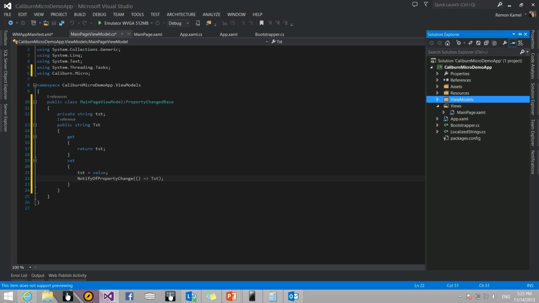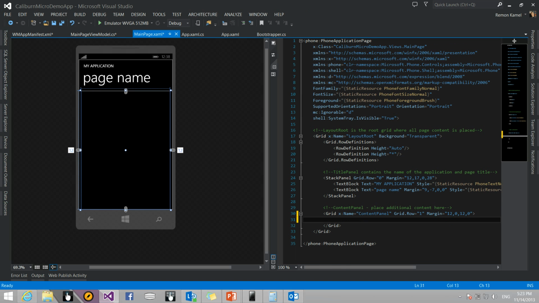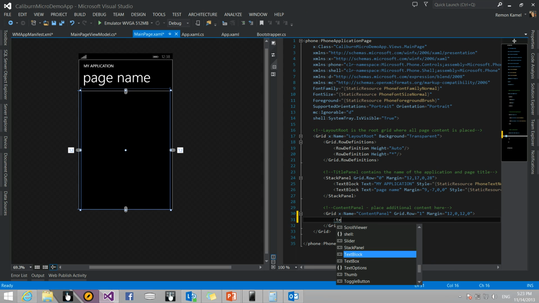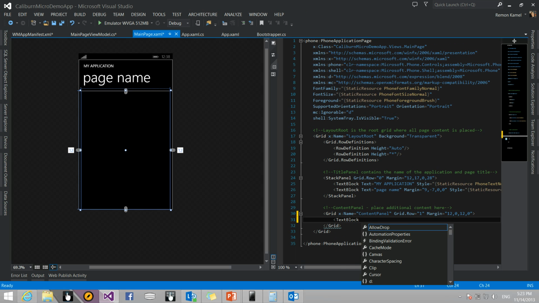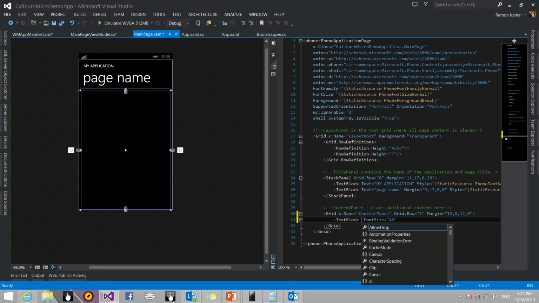So let's display the property in there. All right. I'll add a control, a text block, and I'll set the font size to a high size, for 40, for example, to make it easy to see. And right now, if you remember the binding correctly, I needed to add the property to be bound.